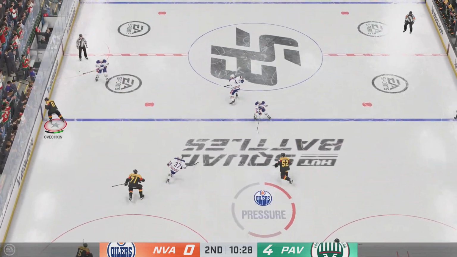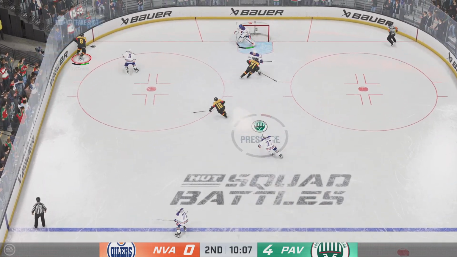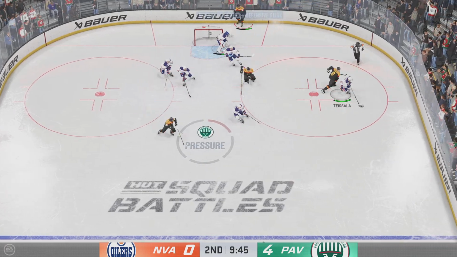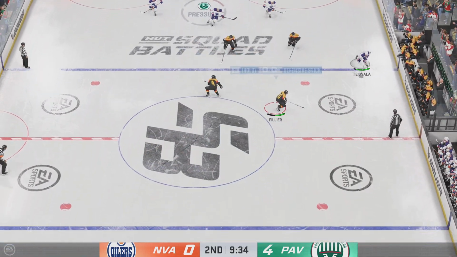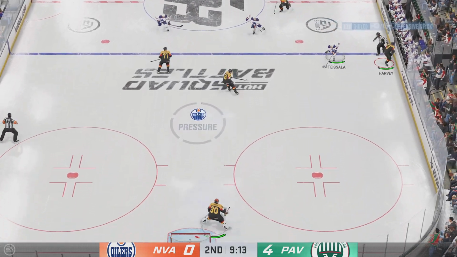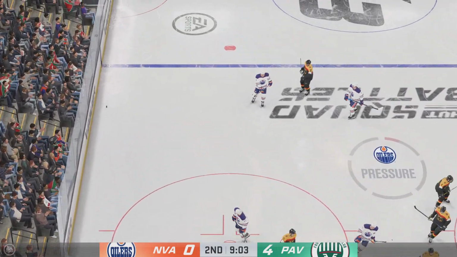The Indians have the puck now. Steps inside. The Oilers get a hold of the puck in their own end. From the neutral zone now. Quick shot! And we got a stoppage in play as the whistle's blown.